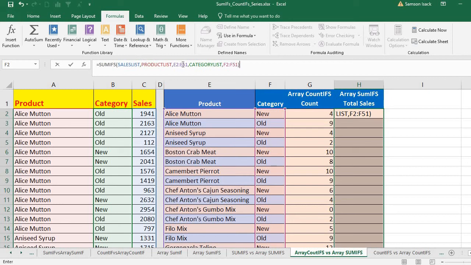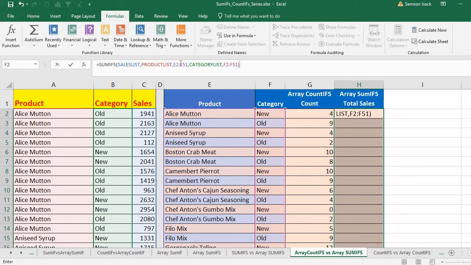This is the array, the criteria list for the product and criteria list for the category. Both of them are arrays. Product list and category list, as already explained, are a column of values here. So it is going to take the first element of criteria 1 and the first element of criteria 2, which is Alice Mutton and New, put them here and fire the SumIFS function.